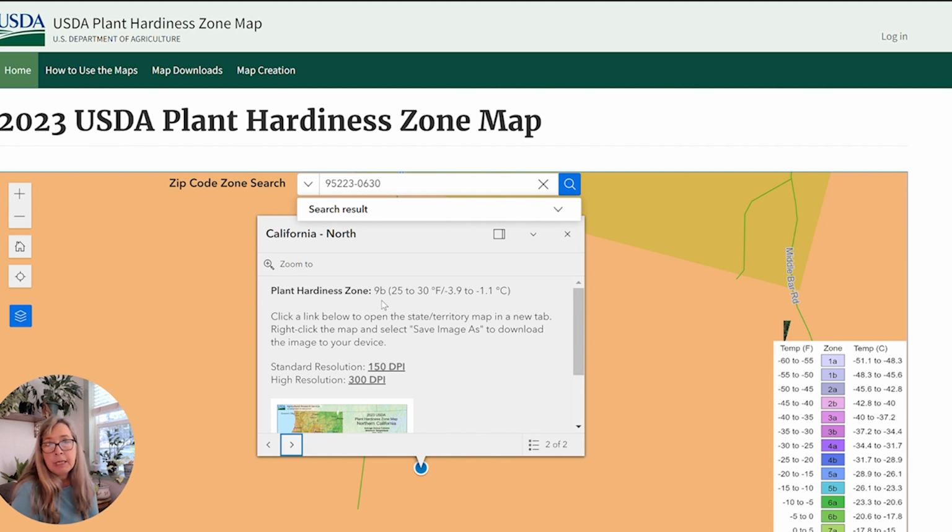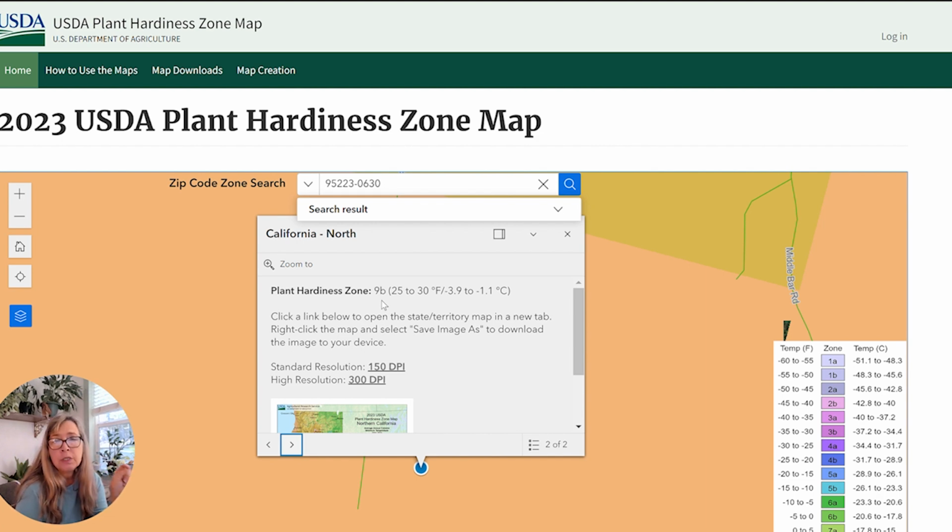And I'm not a 9B. So that isn't accurate. Now, why it's not accurate for me, and it may be for you, is that this zip code is my post office box, not a location. So everybody who gets their mail at this post office, they could live 20 miles up the road and get their mail here, or 20 miles down the road, the mountain.